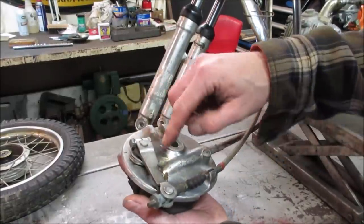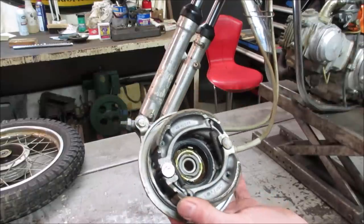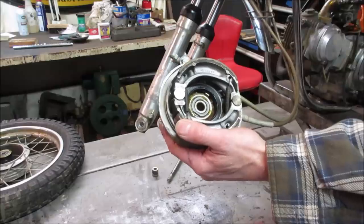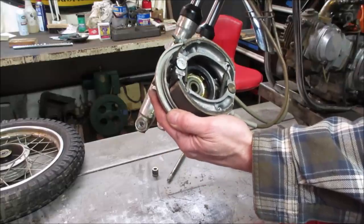You can see here's a lever. It's got a spring-loaded return. Sometimes this will turn and not return. Let's go grab that brake lever and see what we got. It actually feels really good. The shoes look like they're fine.